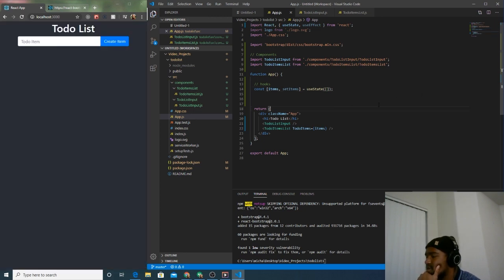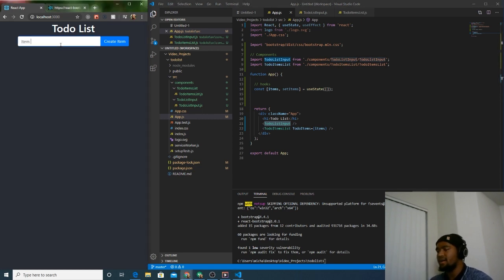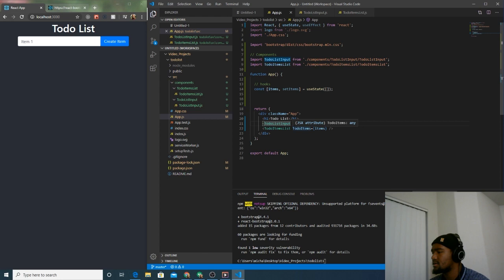There we go, so that it's not breaking anything. Now what we want to do is every time for this component, when we enter a todo item, like item 1, and then we click on create item, we're going to want it to create an actual todo items component. So in order to do that, let's go ahead and get a state ready for this.